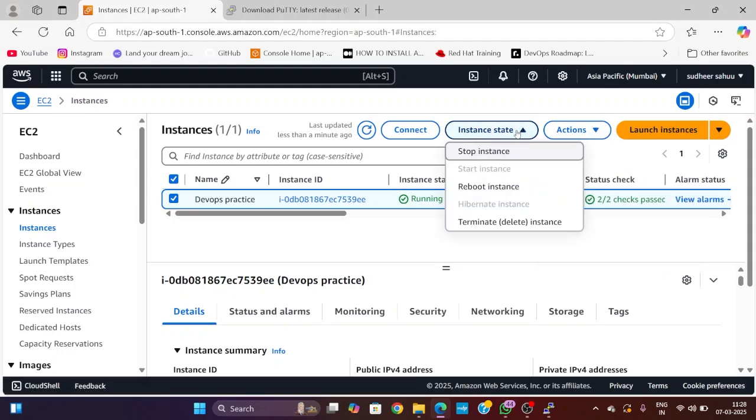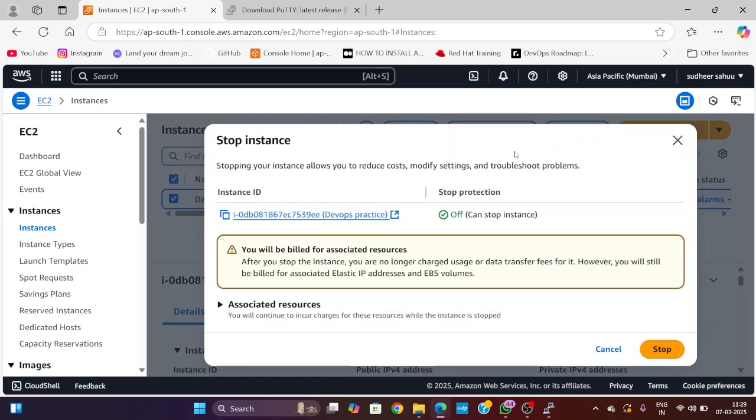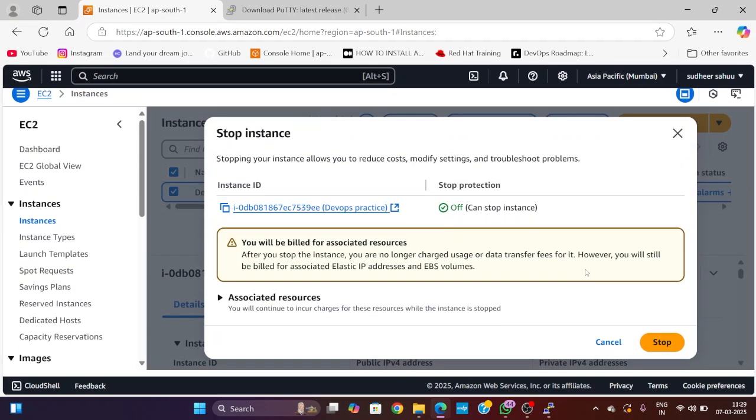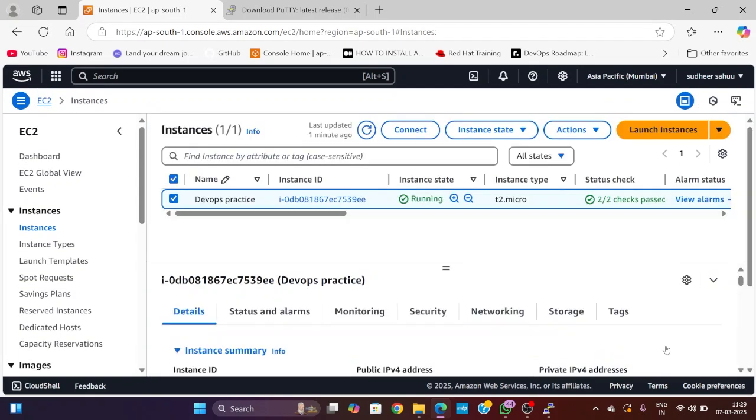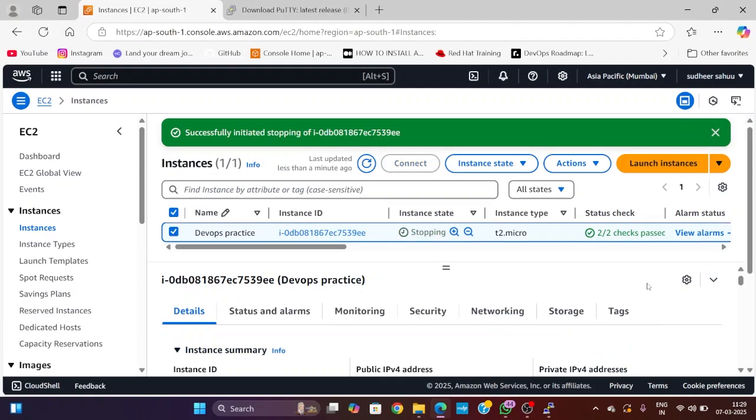You can select this, and go to the instance state. If you click terminate, guys, this permanently deletes your instance, but I don't want to delete my instance. I just want to stop my instance. You can also reboot your instances, but I just want to stop this. So make sure you do this step. This is most important, because if you don't stop your instances, it will cost you.